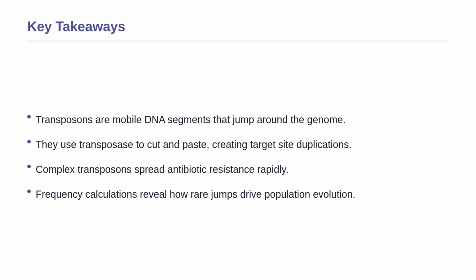Third, and most importantly for humanity, complex transposons carry survival genes and are the primary engines spreading antibiotic resistance. Finally, as we saw with our frequency calculations, even though these jumps are rare for an individual cell, they happen frequently enough in massive bacterial populations to drive rapid, life-saving evolution. You now understand the fundamentals of bacterial transposons.